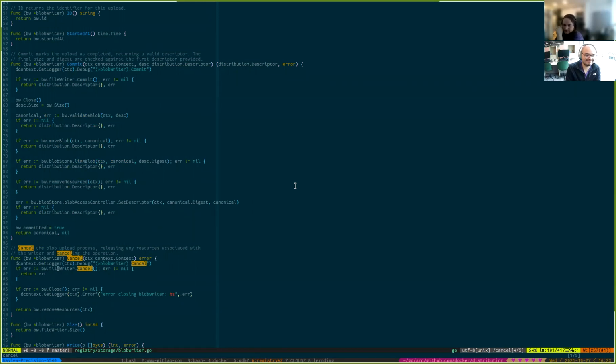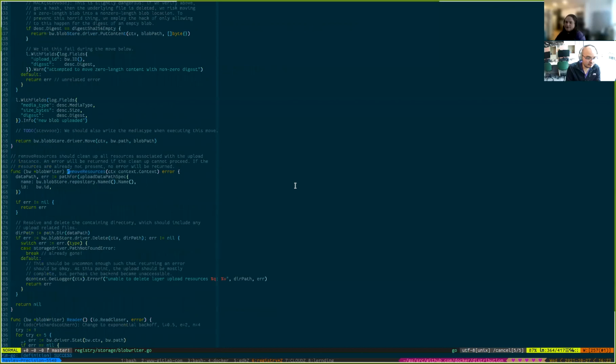We close out the file writer, and we call this remove resources function, which just takes the folder we looked at and clears it out. So the blob upload data path spec. It's not very complicated. It's just a delete. So it just cleans up after itself.